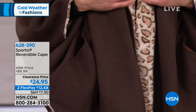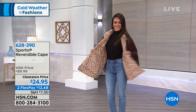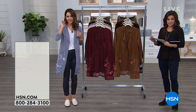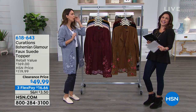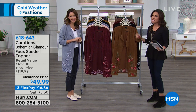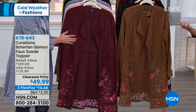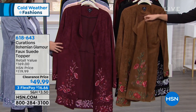This is Ellie Rodriguez, fashion expert and brand ambassador for Curations — one of the favorite proprietary lines here at HSN. It's all about that bohemian, relaxed vibe — feminine, flirty, texture, embroidery, relaxed, expressive, with the most beautiful artisanal details. This is our faux suede topper with gorgeous embroidery. It's nice and soft to wear with really pretty details. Even around the back, there's great embroidery trim detail.